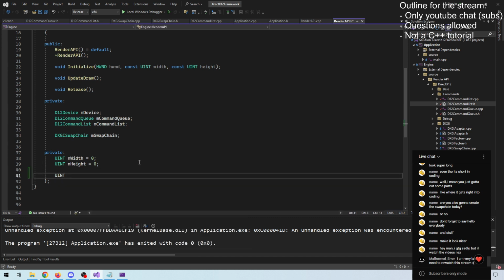We will do a current index, which will be 0. Let's do test variables here. Temp test vars.